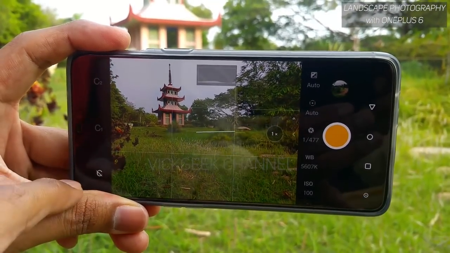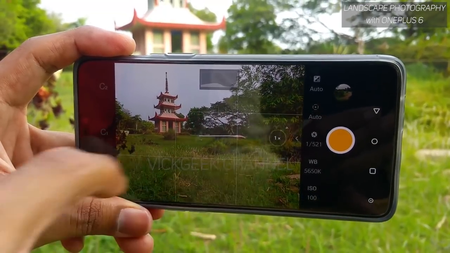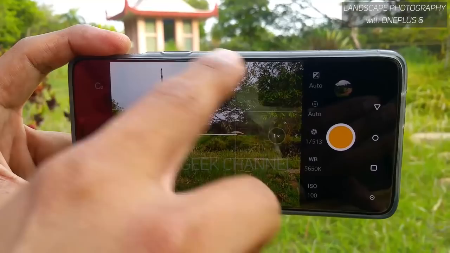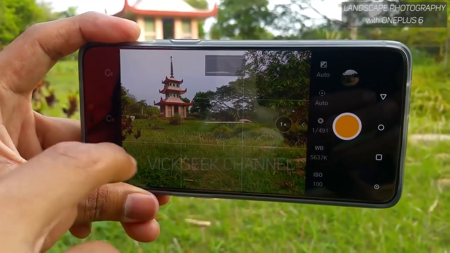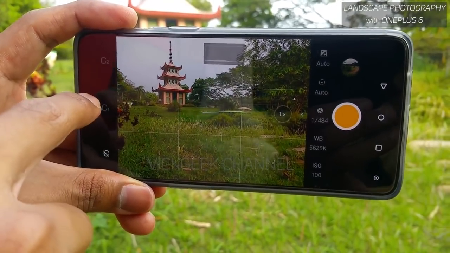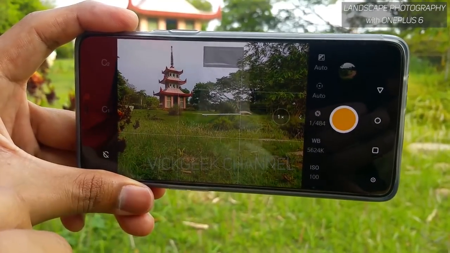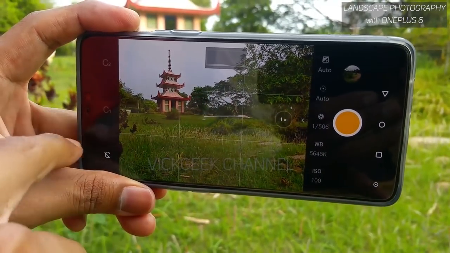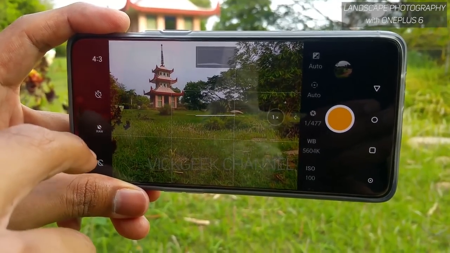And here's the customize mode. I have done a separate video for C1, C2 settings, on how you set up your favorite settings to one mode. Say for this kind of situation, you know that this is a landscape and you know the settings you want to tweak. You just have to tap C1 or C2, wherever you have saved that setting, and everything will be changed automatically, and you can concentrate on capturing the images. That's how the C1 and C2 mode is really handy, which is called customized mode.